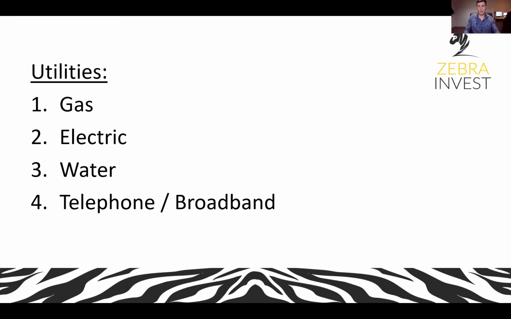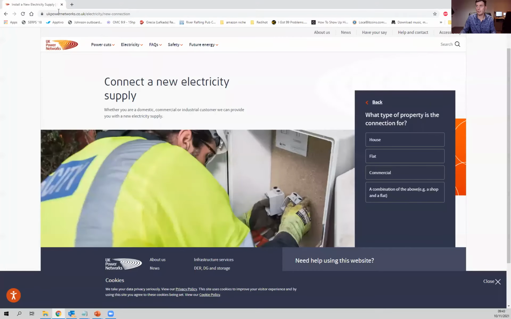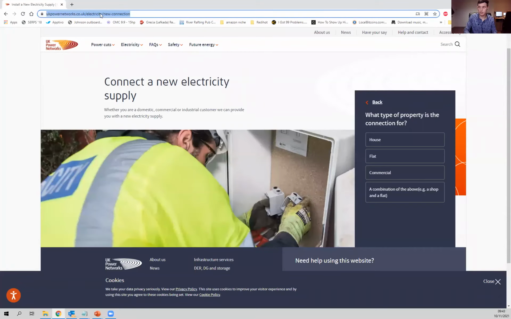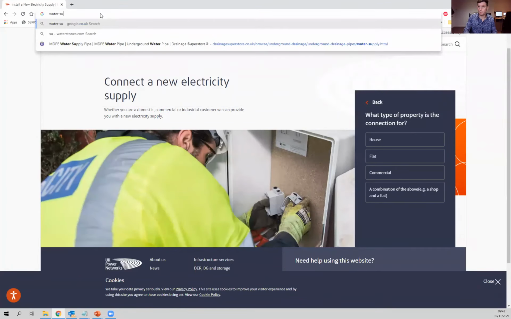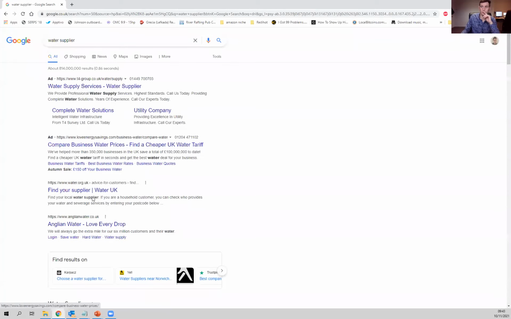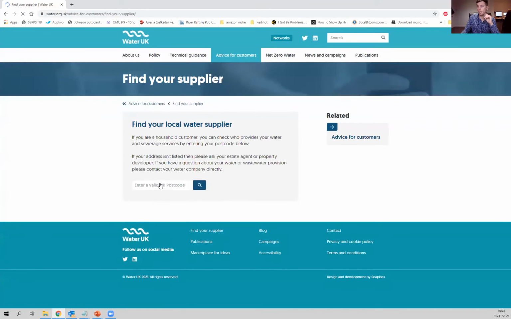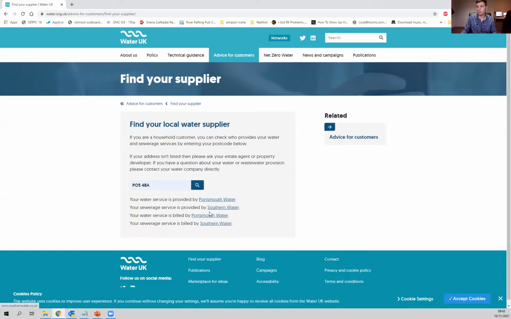If you go down to Southampton, it was always Southern Water who supplied it. If you then went across to, say, Bournemouth, there's another supplier there called... Come on, Tristan. I've lost the name of it. So let's just do a quick search. Let's say water supplier. Let's see who they are. Again, this is the same principle: searching it, and it's going to tell you who it's going to be. Portsmouth Water, Southern Water. So there you go, you've got the two.